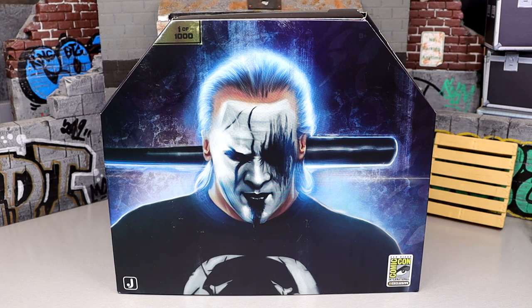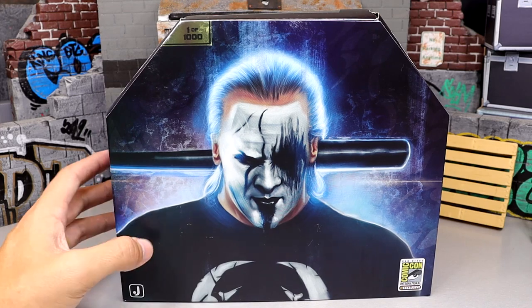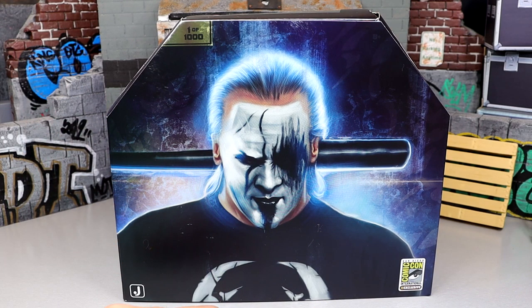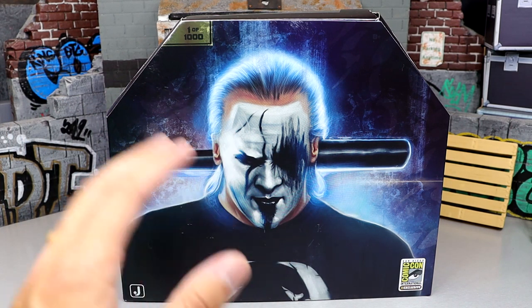But if you guys are unaware, we were live at San Diego Comic-Con. We got to get in on some exclusives and get to experience it for the first time there in person. And I want to give a huge shout out to Jazwares and everybody over there for making this review possible, getting to review this Sting figure right here, man. I was actually able to snag two of these, and I'm so excited for it, man. Super excited to get into this. I wanted a set to open, a set to review, and then a set to keep mint on card, obviously, so this is awesome here.